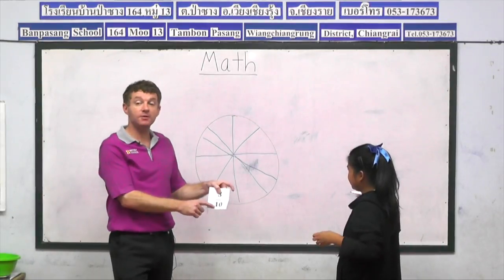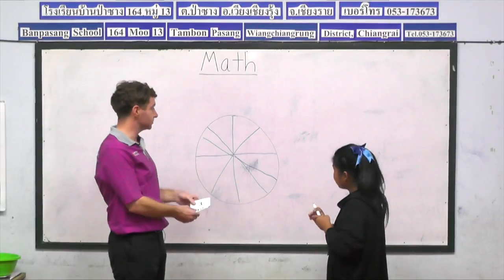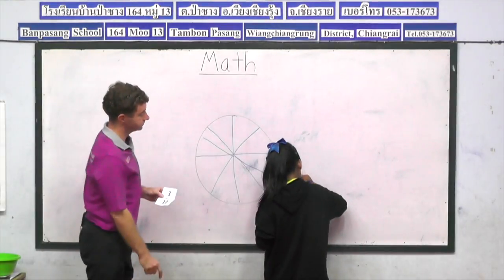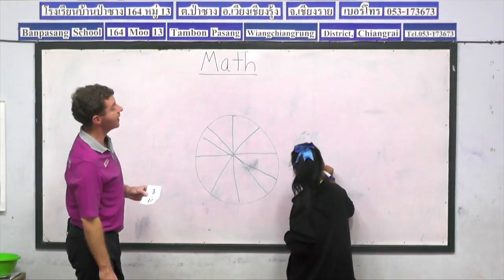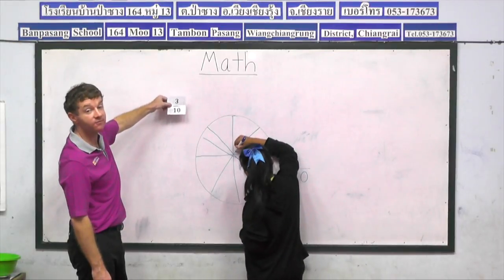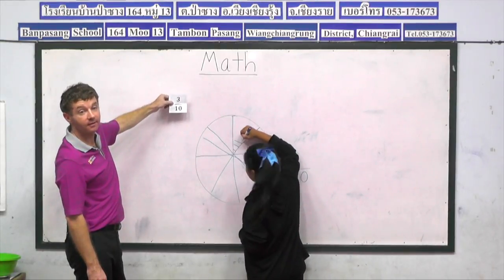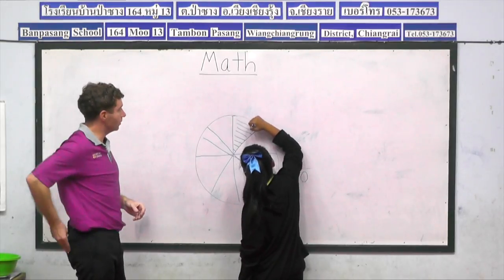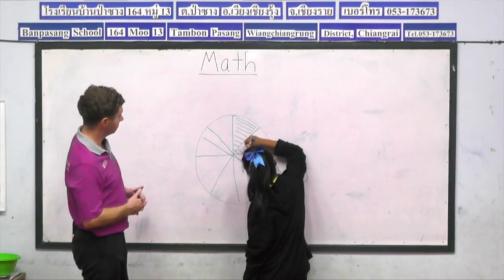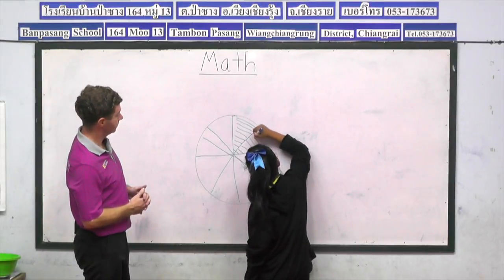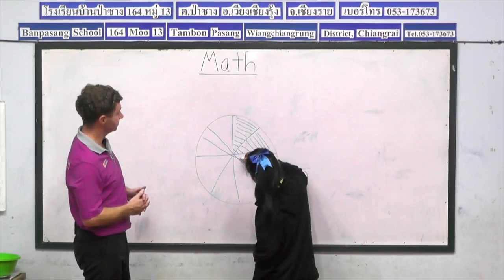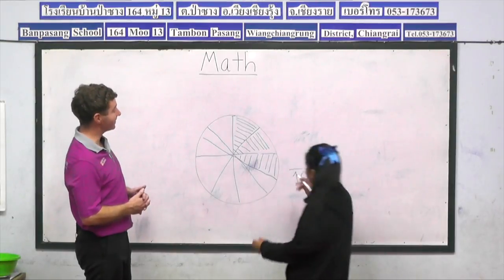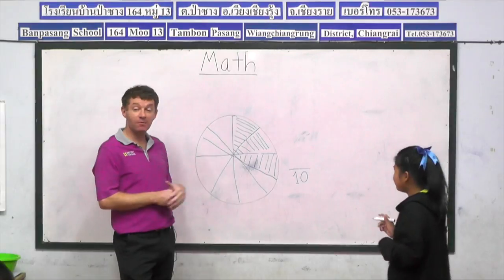So is Lak Gao right with the number of parts? Yes. She is. So Lak Gao, you can write your denominator 10. So we can do 10. And then the line on top. Excellent. And now, how many parts do we need in blue? 3. That's 1. Two. Excellent. Okay.